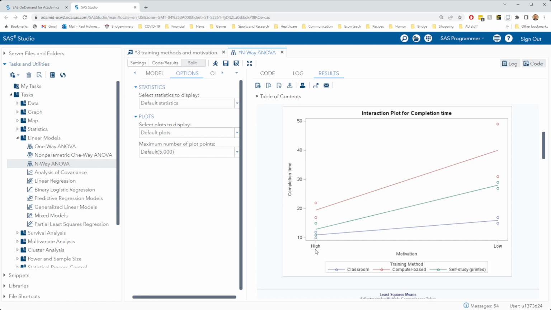If we had interaction here, then we would have these lines not look consistent. This is a consistent set of lines where they're not crossing, they seem to have about the same slope. But when we have interaction, we'll see some wild things here. Maybe some of these lines crossing one another, or having very, very different slopes. But these lines look pretty similar. We sometimes say parallel, even though these lines are obviously not formally parallel. When we see these lines that are pretty close to parallel, that's an indication that we don't have interaction between these factors.